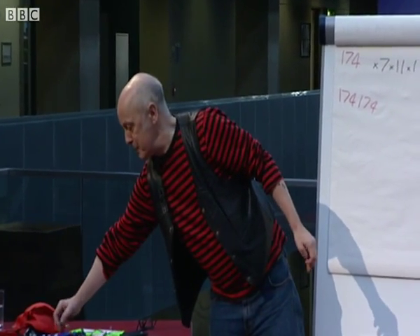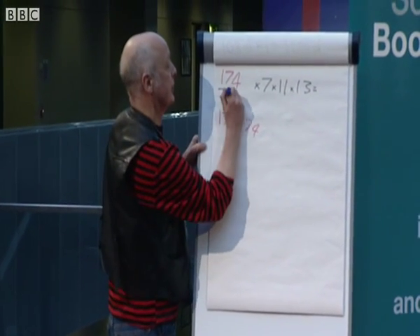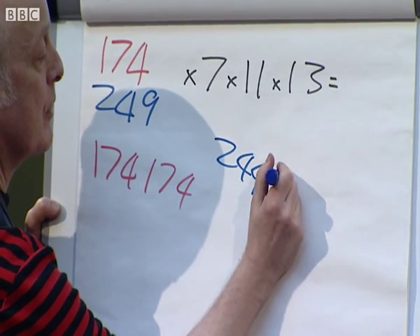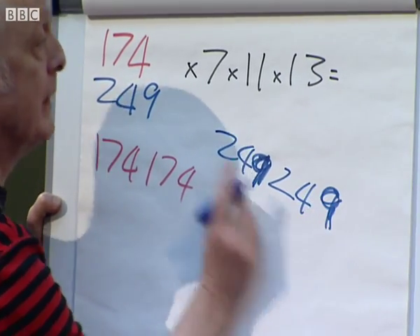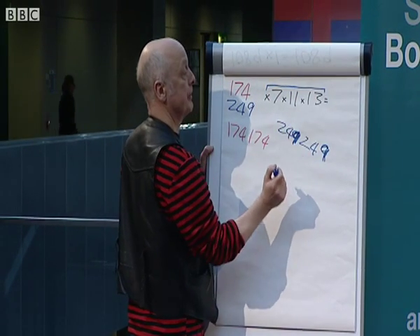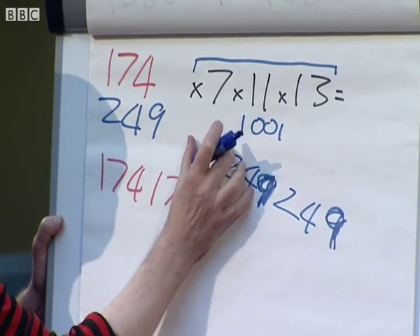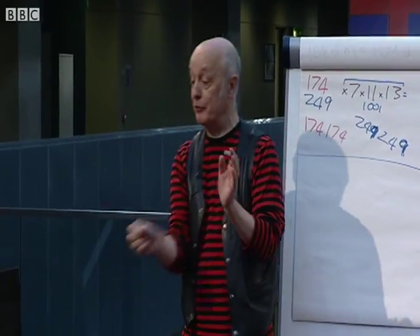It's a very, very simple little trick, really — there's no more than what you see there. You can get any three-digit number: it could have been two, four, nine, times seven, times eleven, times thirteen. What would that make? Two, four, nine, two, four, nine. The reason this works is really simple: if you just take those three numbers — seven, eleven, thirteen — and multiply them together, they make one thousand and one. So if you get any three-digit number, basically it's multiplied by a thousand and then by one, and so you end up with it twice. It's a nice little trick called Beat the Calculator.